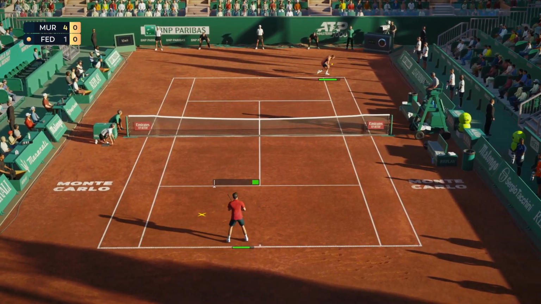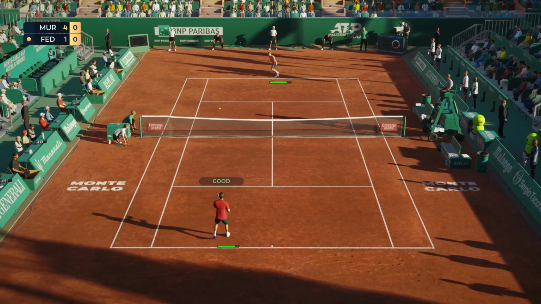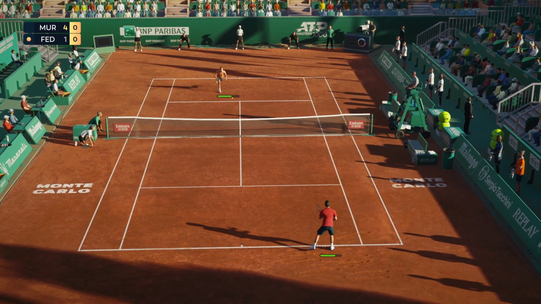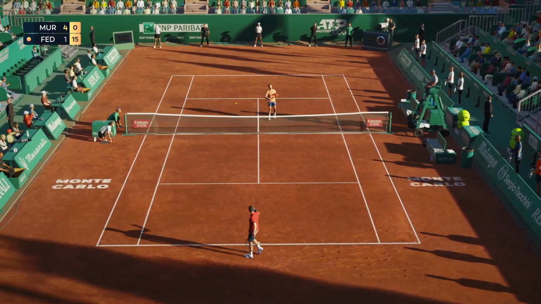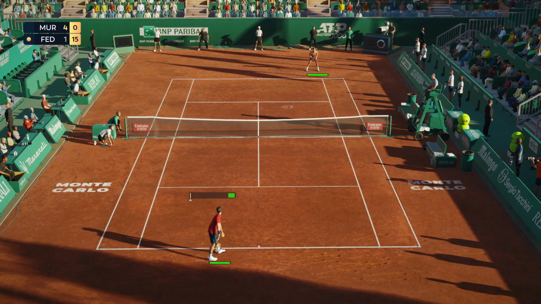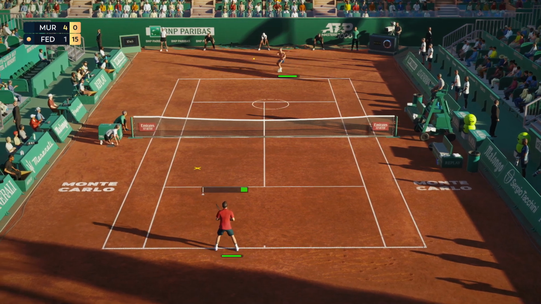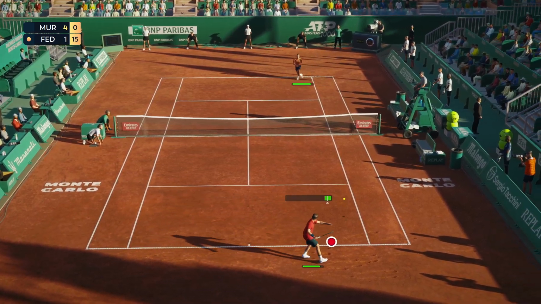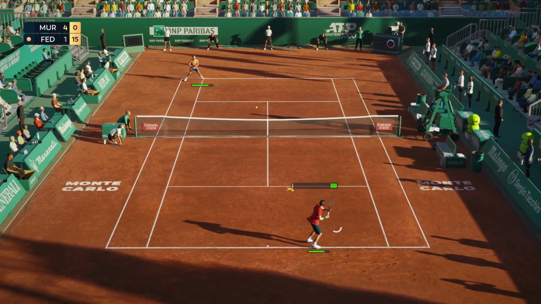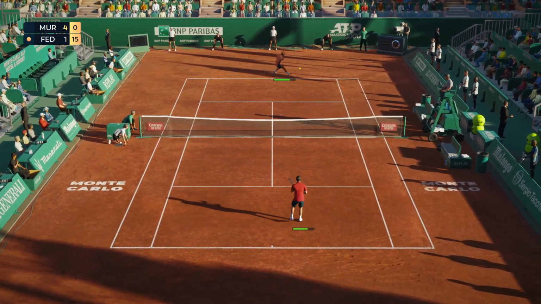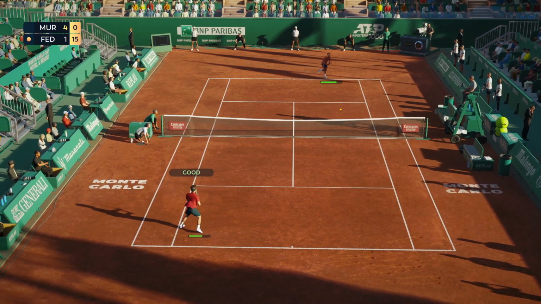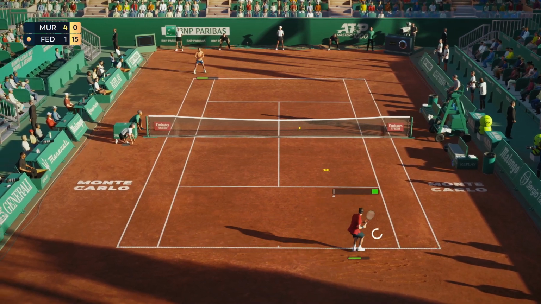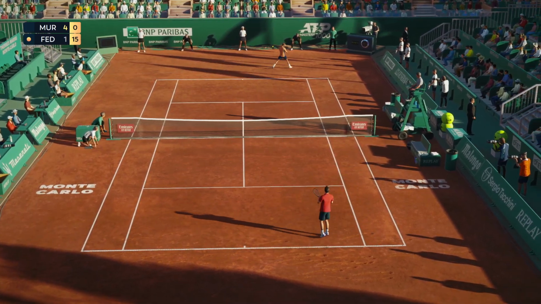And switching back and forth between topspin and flat can be a little bit taxing mentally. It gets confusing sometimes, and you just fumble and press the wrong button in panic mode. So for me, I'm just defaulting to only topspin. And look at this. This is where I hit a flat shot, but I hit it with terrible timing because I'm talking. Here again, flat. Very good. That's how you switch it up.